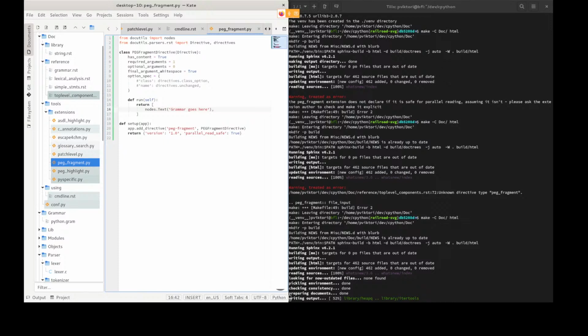Apparently the docs build is pretty involved and does a lot of work converting restructured text to HTML.